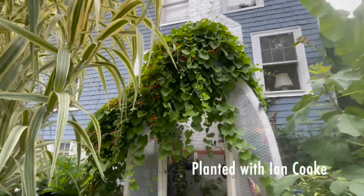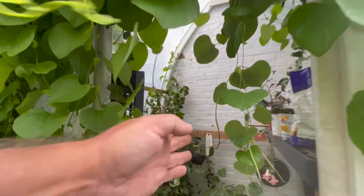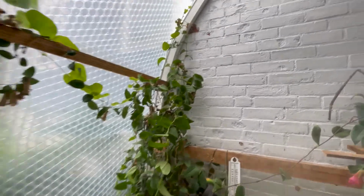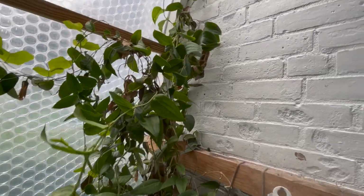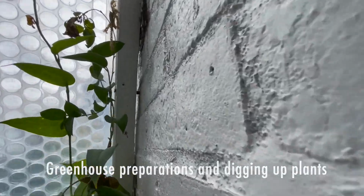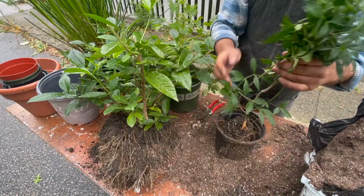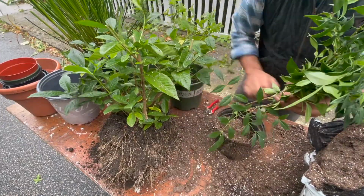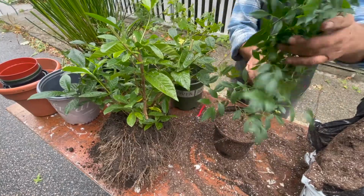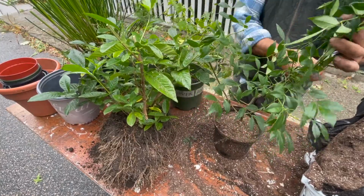In this video we fix up my greenhouse and prepare it for winter. As we move out of the growing season, it's time to get this greenhouse working properly, and I have a gap at the back of the greenhouse that lets the cold air in, so we have to fix that. And then we'll be looking at digging up those tender plants, giving them a prune, putting them in a new pot so that they can move into the greenhouse ahead of the colder weather. Let's go.